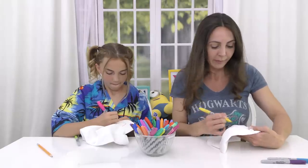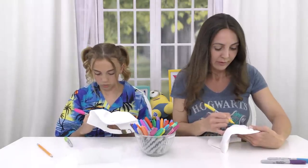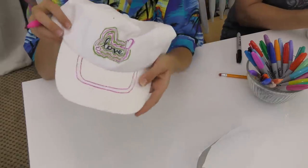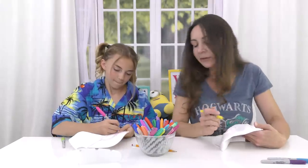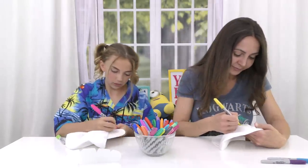This would be more of a part that I would rather sketch, just so I don't... Do you want the pencil? No. That's what I'm doing right now. Oh, she's doing the rim! The bill. Like a duck. Like a duck bill. Looks like a duck.